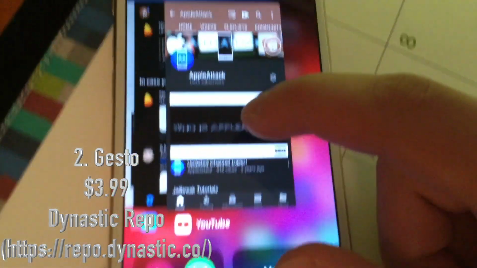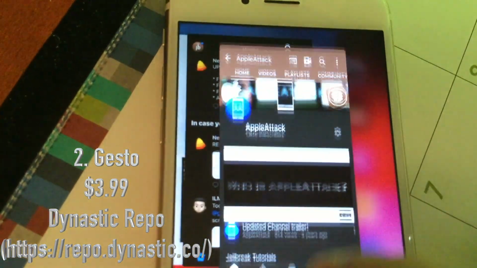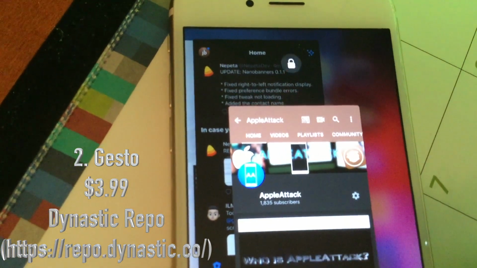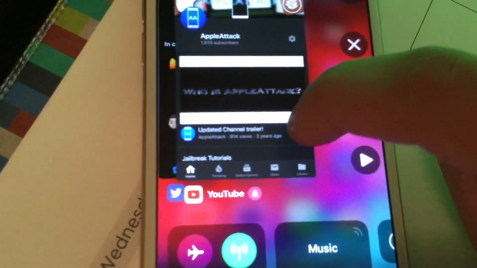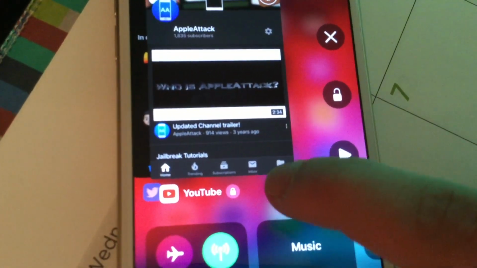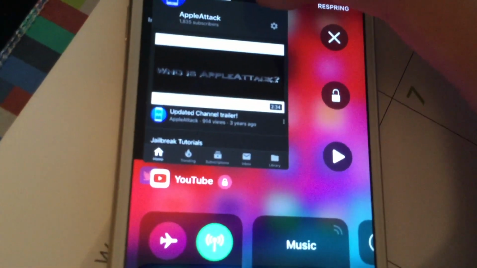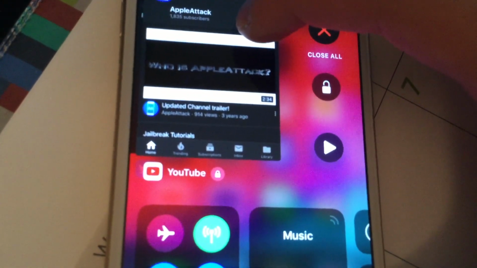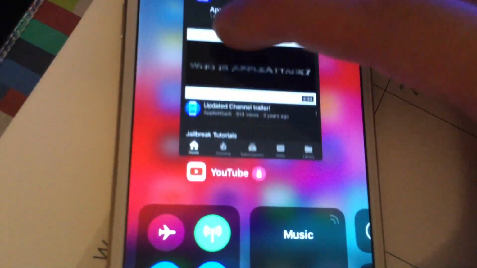A useful feature as well is if you swipe down on an app card, you can decide to lock that app card in the multitasking view. What this means is if you try to close out of that app, you can see it just doesn't let me. So this is useful if you have a music application open like Spotify or the music app or even YouTube. If you decide that you don't want to close a specific app, no worries, just swipe down on the app card and you're good.